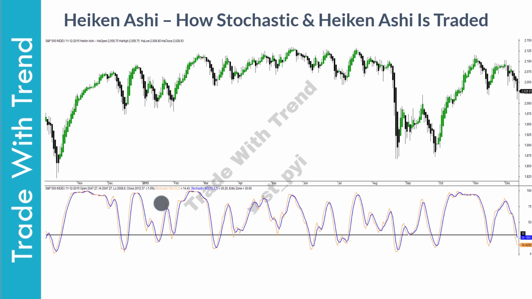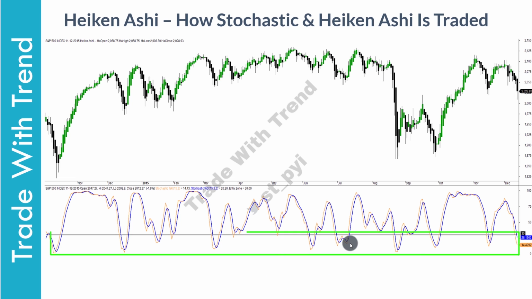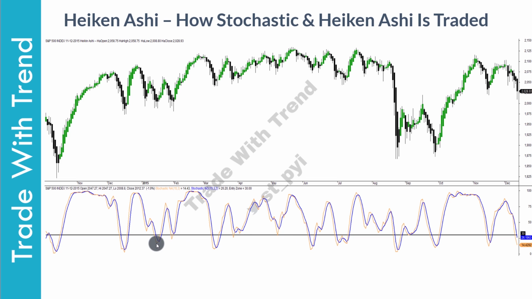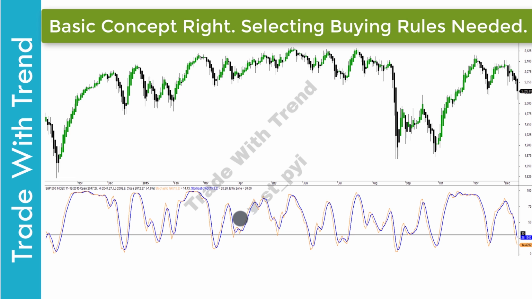The main reason for this is if you go behind every signal that is generated on the chart, you will face unnecessary drawdowns. In this chart, look at all these instances where the stochastic indicator has moved below 30. Had you bought in these regions, you would have faced a lot of whipsaws. Therefore, it is very clear that the traditional way of using Heiken Ashi candlesticks and stochastic indicator is not the ideal way. There has to be specific instances when both should be used together to identify low risk trading opportunities.